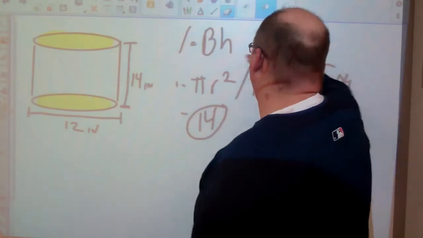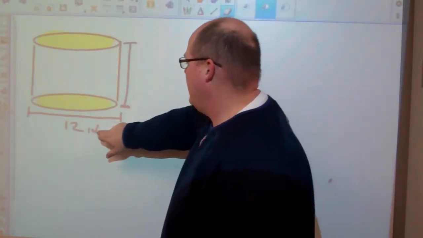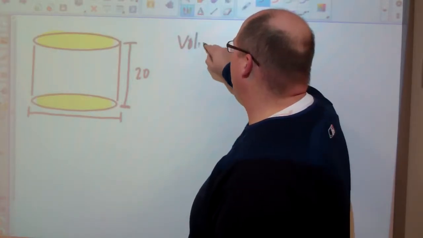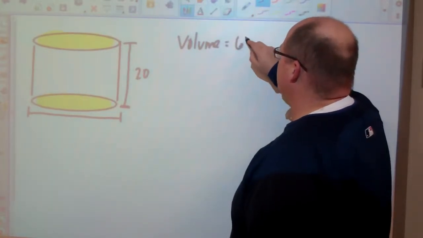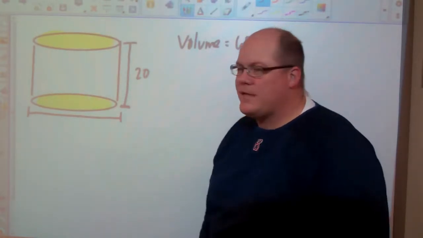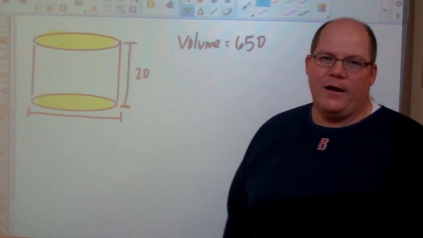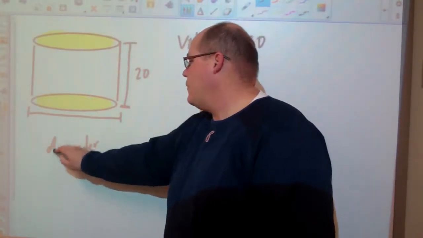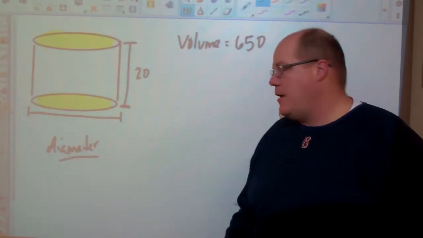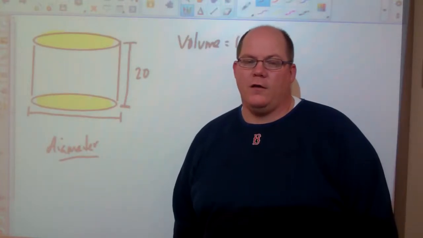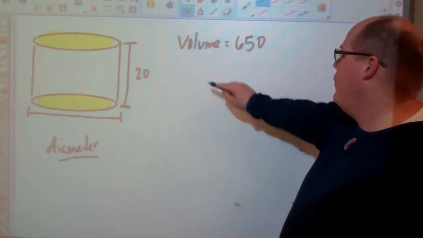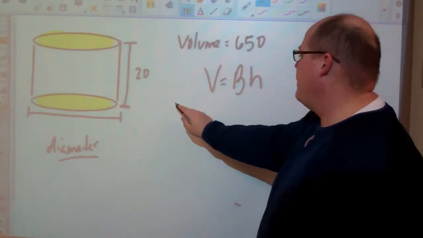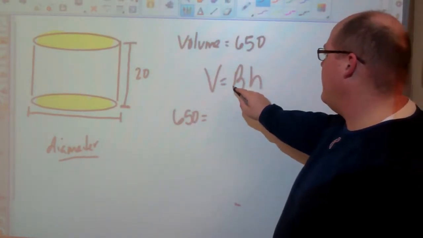Let's say that they gave us the volume and the height. Let's say they give us a height of 20, and the volume is 650. So they say the volume of a cylindrical tank is 650 with a height of 20. Solve for the diameter. They want us to find the diameter of a cylindrical tank that has a volume of 650 and a height of 20. All right. So first thing I'm going to do is write down my formula. The formula is volume equals capital B H. Well, let me fill in the things that I do know. I know the volume. So 650 equals, I do not know the area of the base.